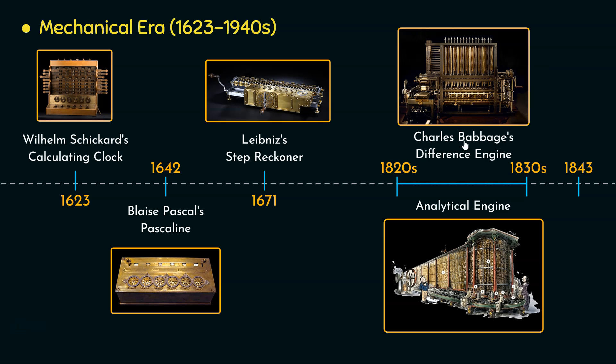Later, Charles Babbage, as an advancement of the difference engine, proposed the analytical engine, which was considered to be the first generation of general purpose computer. We also know during 1843 Lady Ada Lovelace wrote the first algorithm for the analytical engine.